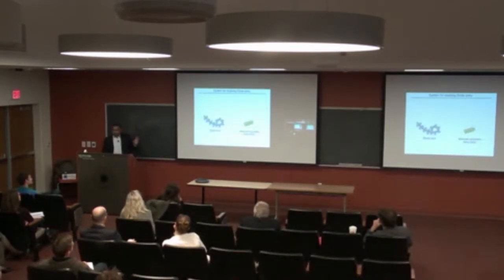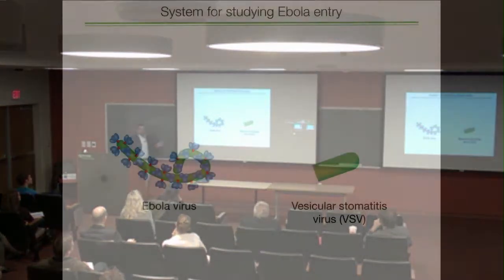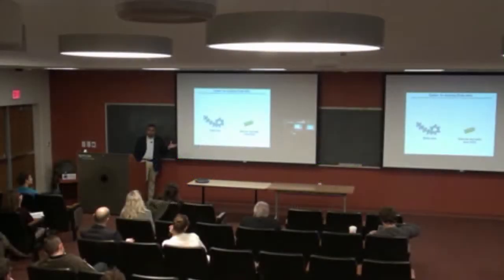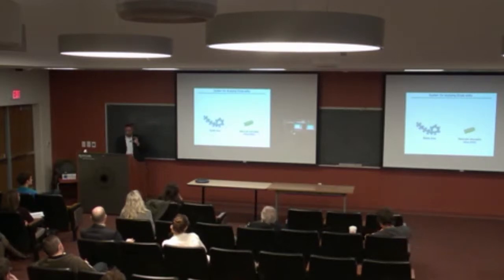Instead, we take advantage of the fact that this protein is modular, and we can use a different virus called vesicular stomatitis virus, which is a virus of cattle. It's not a human pathogen, or at least a major one. It's a great lab virus because it grows really well. We can produce it in large amounts. And it too, like Ebola, is an envelope virus, which means it has its own membrane. It has its own glycoprotein, which looks very different from that of Ebola, but functionally it's equivalent. It does the same job, which is get VSV into cells.